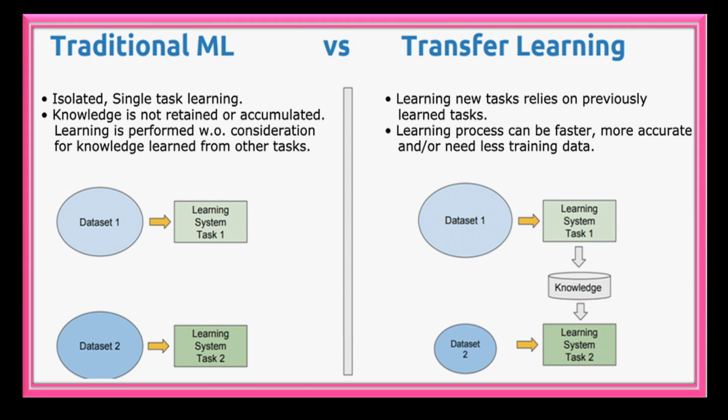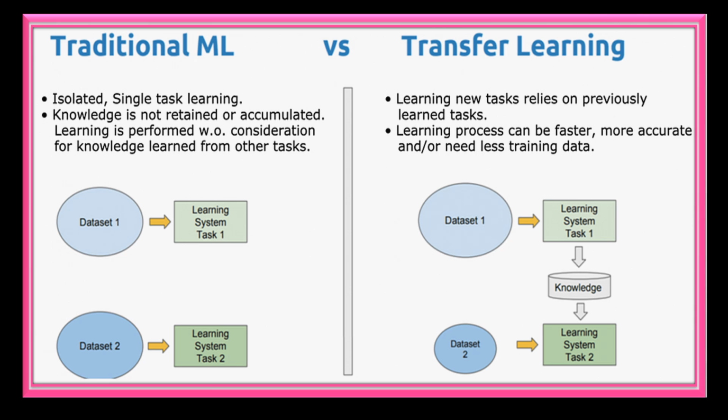Next comes transfer learning. Now, transfer learning is a technique used in machine learning to leverage the knowledge learned from solving one problem to help solve a different but related problem. So in the context of large language models, transfer learning involves using a pre-trained large language model to perform a specific task without the need for extensive retraining.